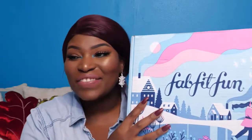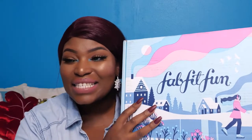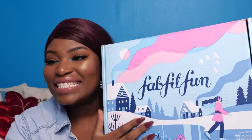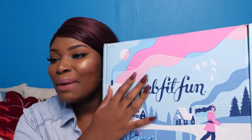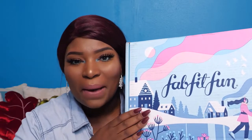It came! So this is the winter FabFitFun box, and I am so excited to see what is in this box. I already love the design, this winter wonderland type of theme, so I'm super excited and I hope you guys are too. So if you want to see what is in this box, stay tuned and let's open it up.